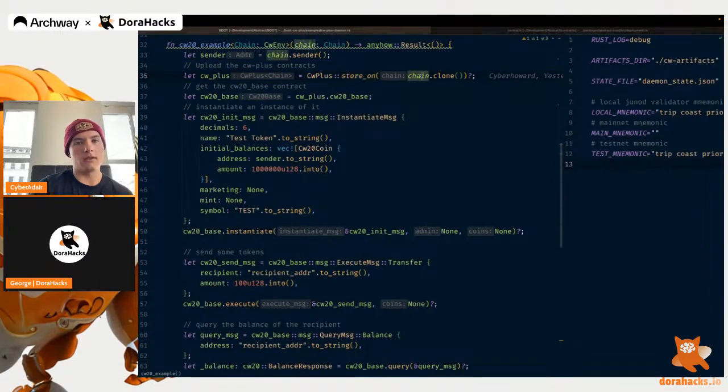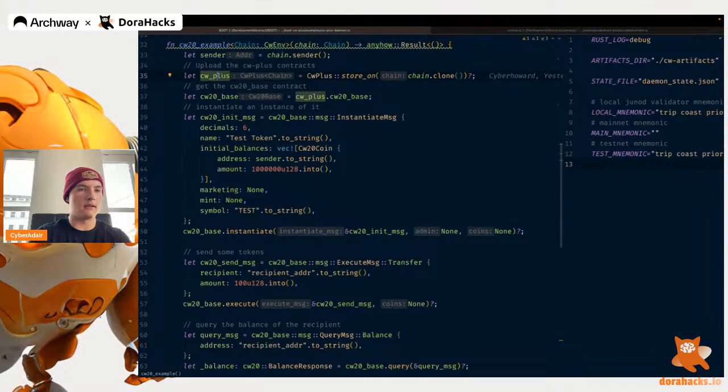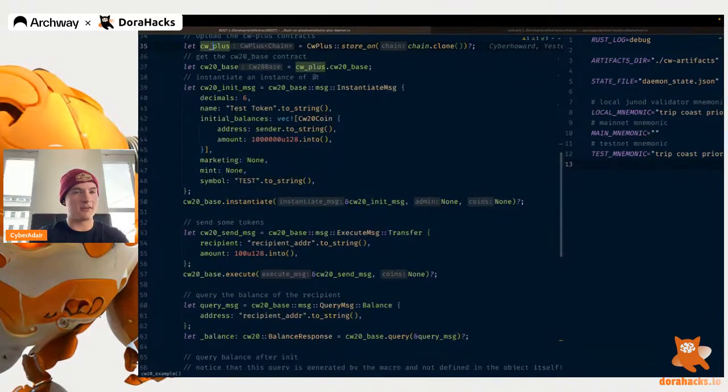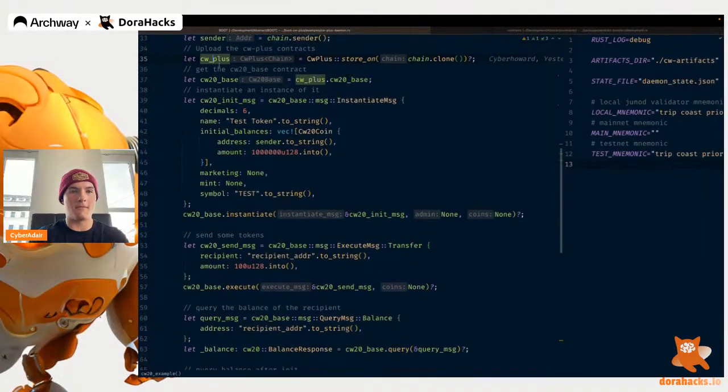We store it on the chain, and then we receive, I'm coming from Java, so excuse my terminology, I'm going to call this an object. The CW plus object is the wrapper around all the CW plus contracts.